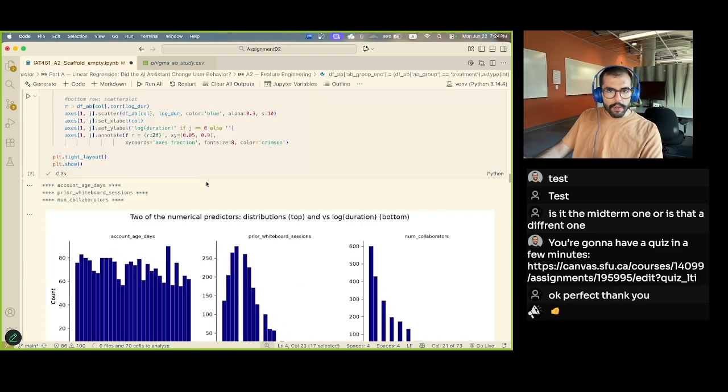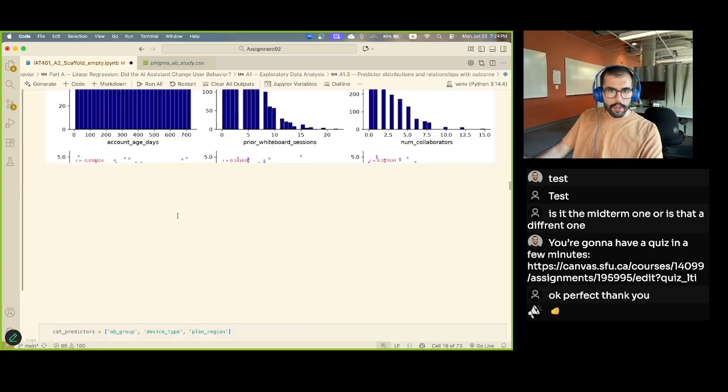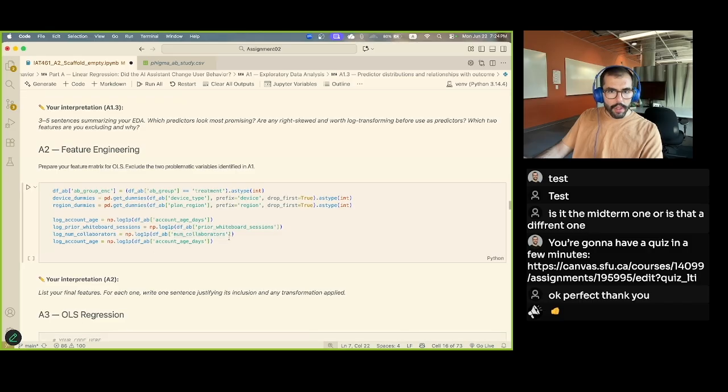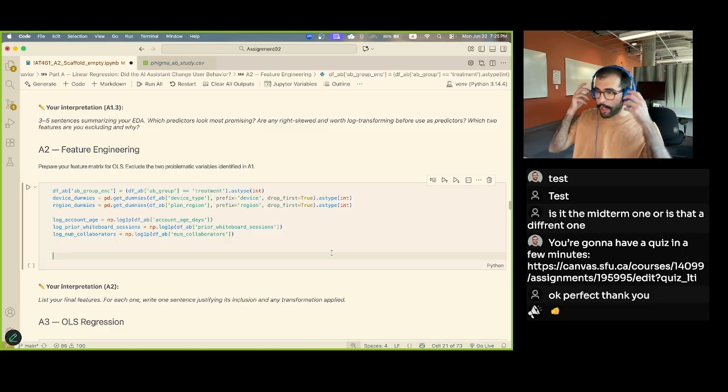We just worked with these three: the count age days, prior whiteboard sessions, number of collaborators. So let's ignore the fourth one because you're gonna do it yourself. And now let's create the feature matrix.